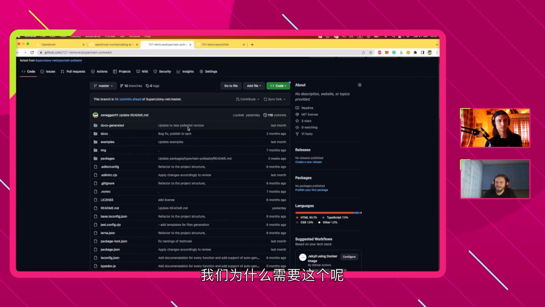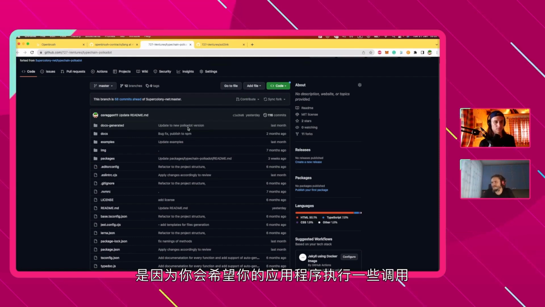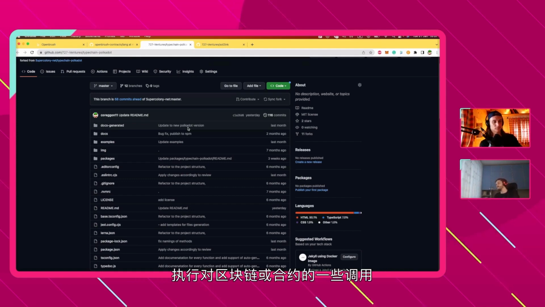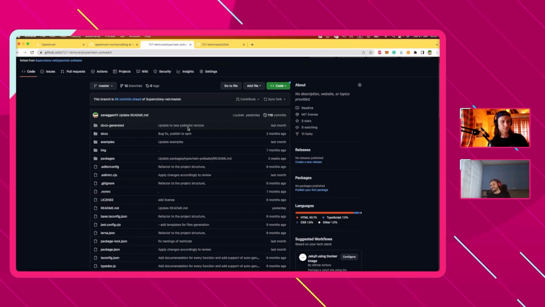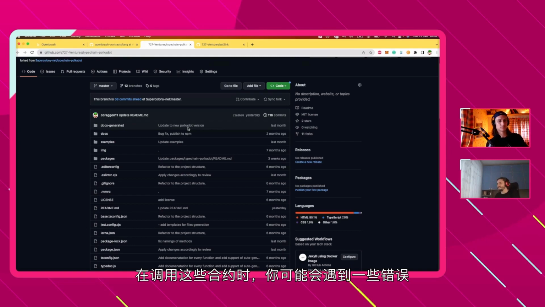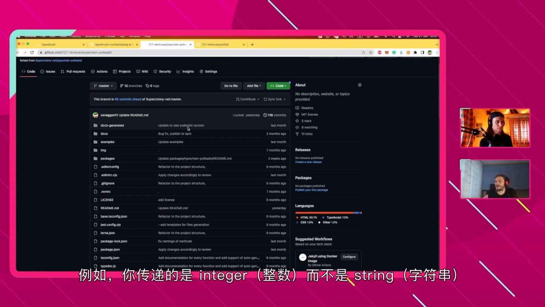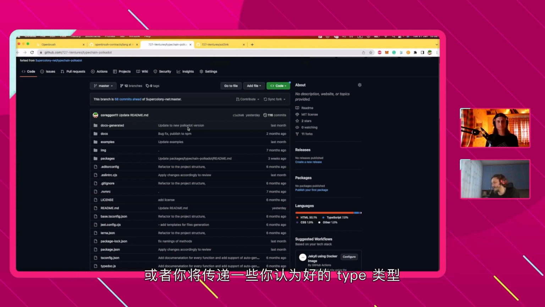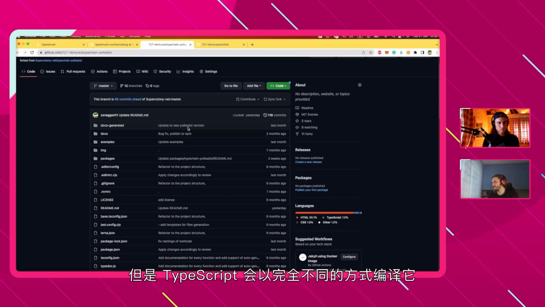Why we need this is because you will want your application to perform some calls to the blockchain or to the contracts, and you can get some errors while calling these contracts. For example, you will pass integer instead of string, or you will pass some type which you think, okay, this is a good type, but then TypeScript compiles it in a completely different way.